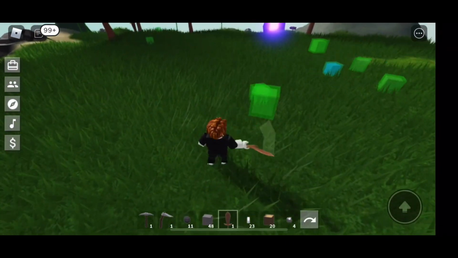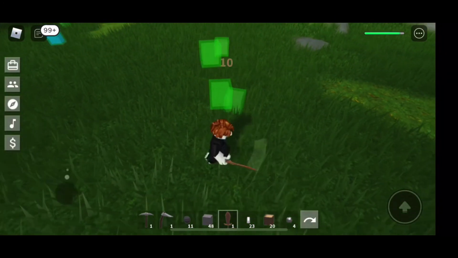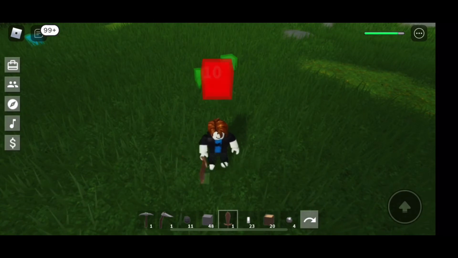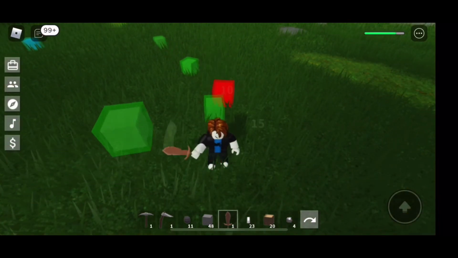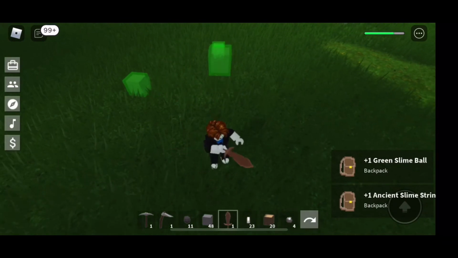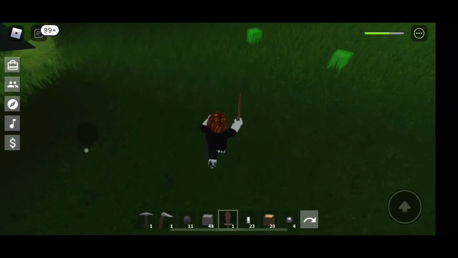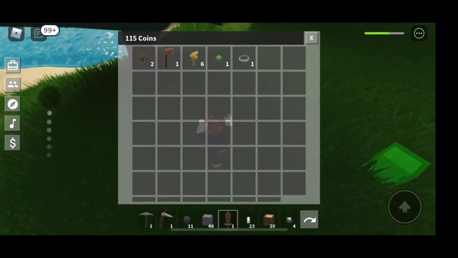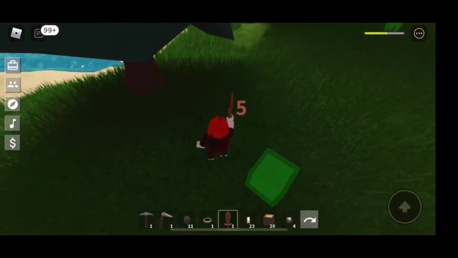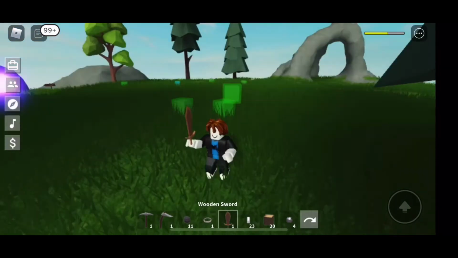So now we are here to kill some slime and see if we could get some green sticky gear. This is what you need. You could sell green slime balls too when you defeat them. So we just got an ancient slime string that is kind of rare to get in the game right now, because that's what you need to craft a bow. So let's get that in my inventory. So we have one that we could trade maybe for something good.